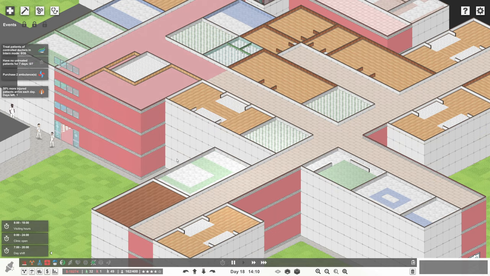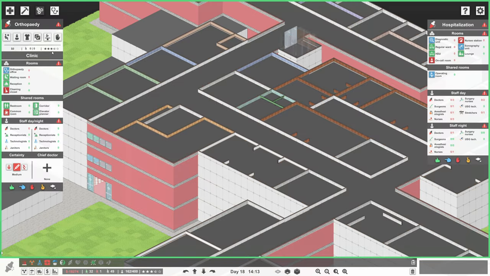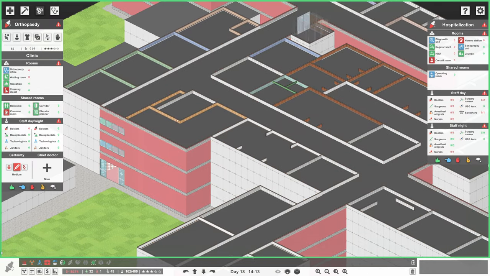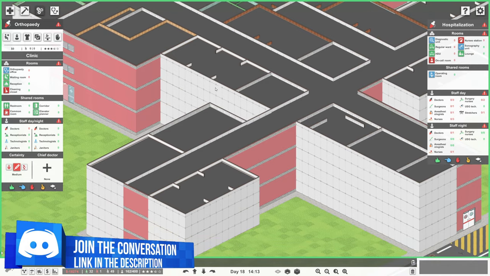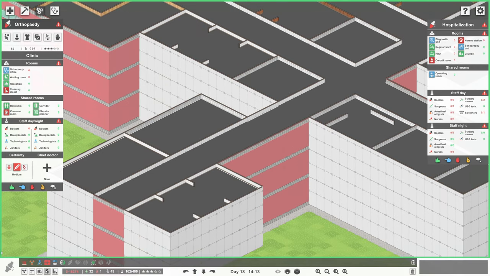Thankfully, I've already got the floor plan all sorted up here, so we're going to see if we can immediately, straight off the bat, open up an orthopedics department. Now, what does an orthopedics department need? Nothing absolutely crazy. We will need to get ourselves an operating room, which is something to consider, but that's totally fine.